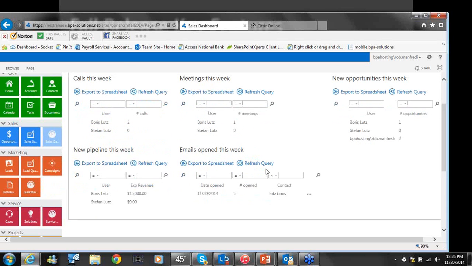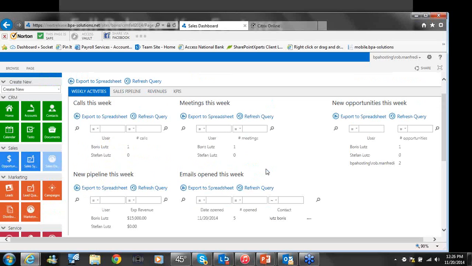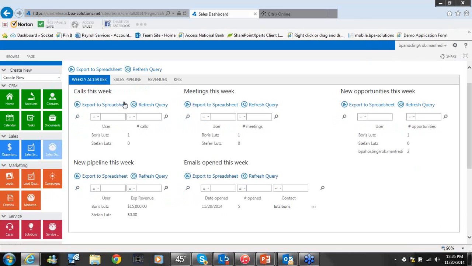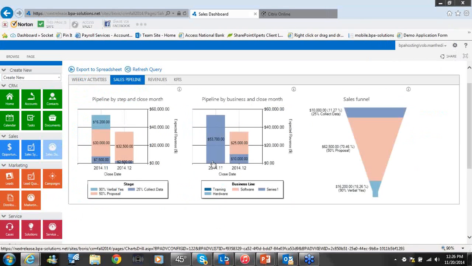And what we do is we have certain KPIs that we track against to make sure we're doing enough calls, enough meetings, enough demos, and the pipeline is a certain size to know that we're going to hit our sales numbers. This is what we use for our sales meetings to review what's going on. We've also added some new pipeline metrics that allow us to see pipeline by factored value, that is value within the pipeline, so if it's at 50%, the value is at 50% and the like.